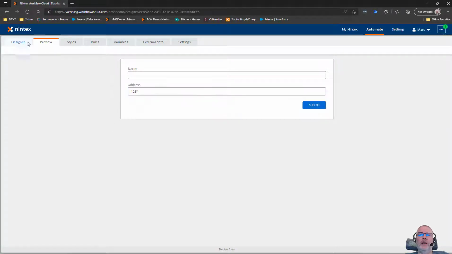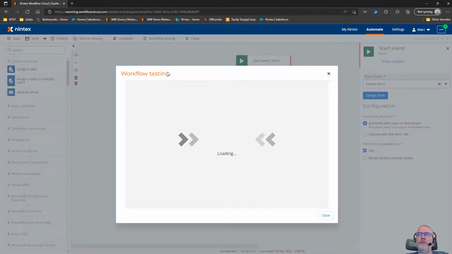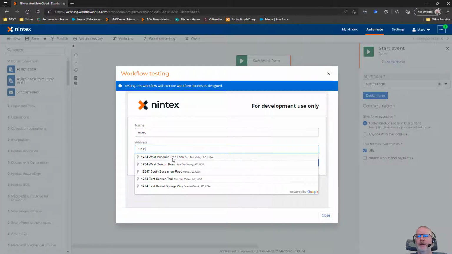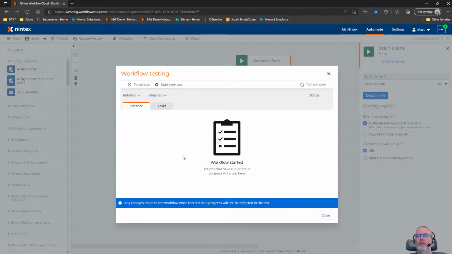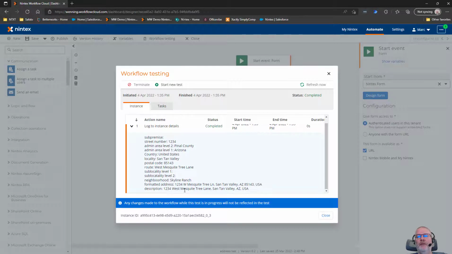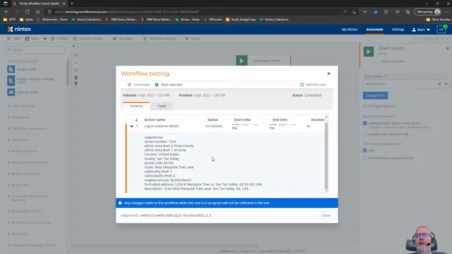So let me run into our workflow testing here, and we'll show you what we get back. So let's go ahead and we'll just fill out this form here. Again, very simple form, just for demonstration purposes. So if I type an address, and let's just select one here, let's just grab this first one. We'll submit, and we'll give that just a second to run. And now you'll see here's our information that gets returned from Google. Now these fields and stuff like that, this is how Google returns the information. So it's not something that we can control on our side. That is how it is returned from the API.